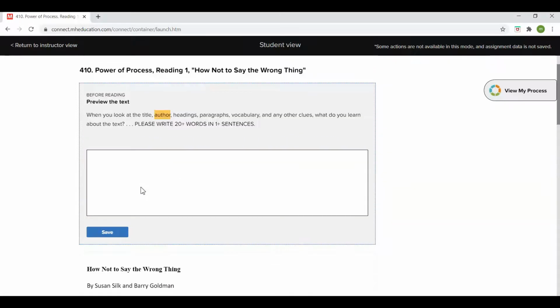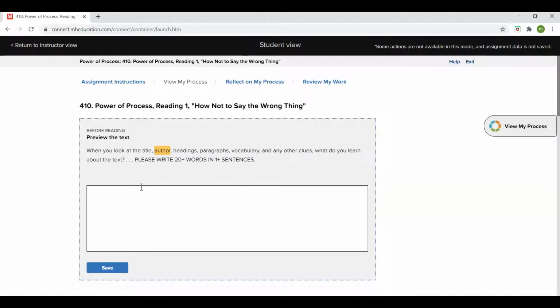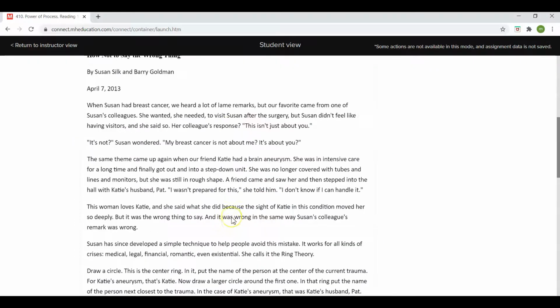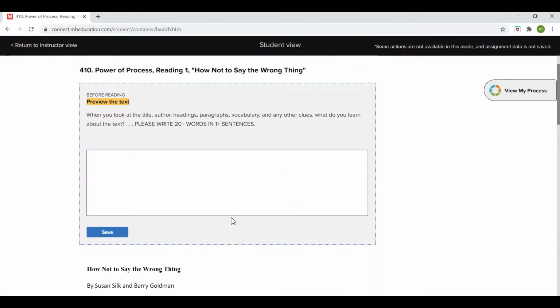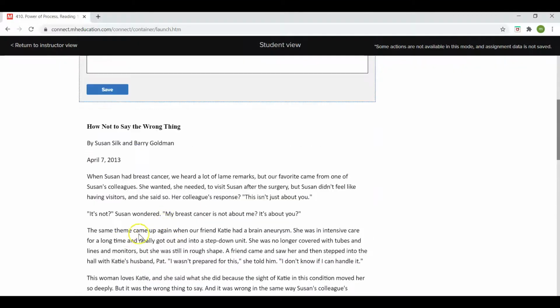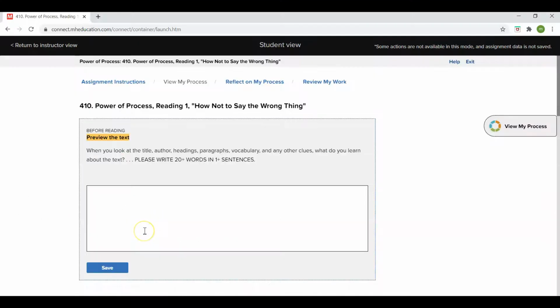Again, and here's the thing. It's okay to make assumptions because we're previewing the text. That's the name of the game here. We're making assumptions or guesses, inferences, just from quickly glancing through it. Now, it doesn't have headings. Headings are often useful because from a little heading or mini title, you can say probably that section will be about such and such, without having to read the paragraphs under it. But it does say paragraphs.